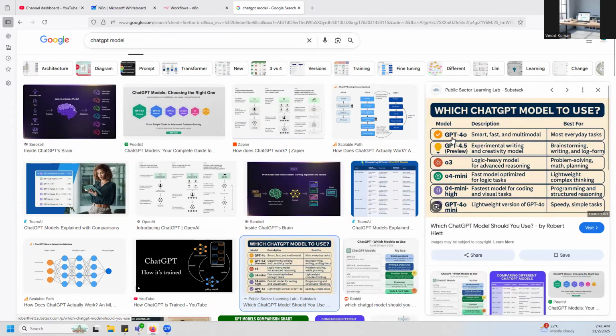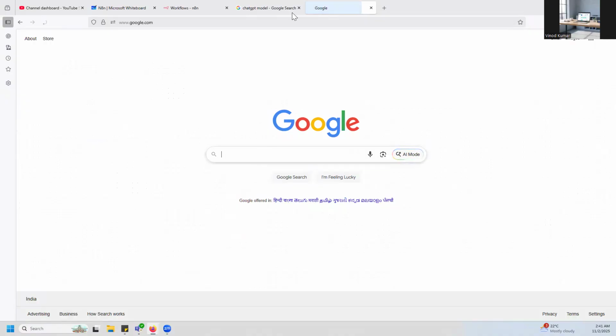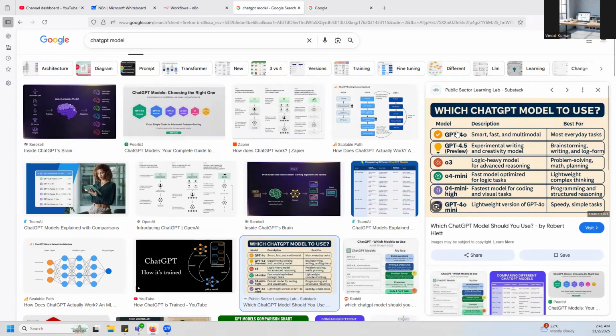They have a GPT model. I mean, most of their models start with GPT, but they have different versions: 4.1, 4.0, 4.5. Then they have the latest one, GPT-5 also. And there are old ones like O3, O4 mini, O4 mini high, GPT 4.0. So there are a number of models in the market. Just to give an example, where do you find all these models? Again, as I said, this is from OpenAI, right?